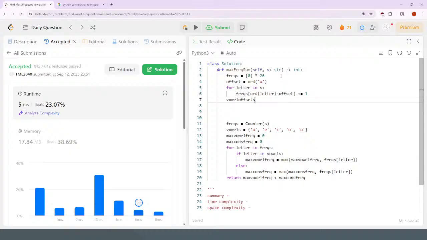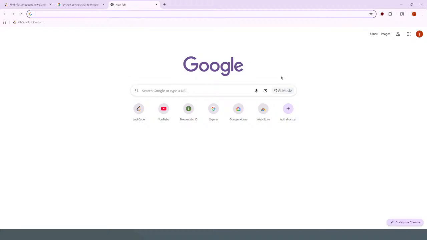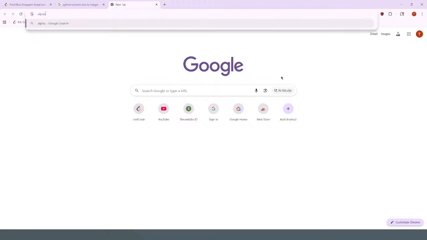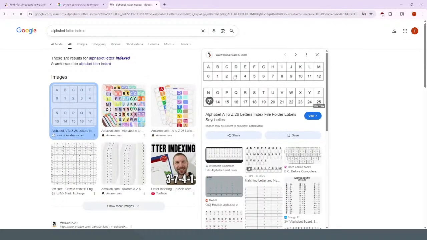Vowel offsets are going to be 0, let's say, alphabet letter indices. Okay, 0, E is 4, I is 8, 14, 20.